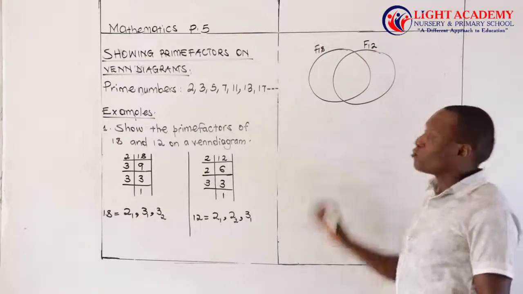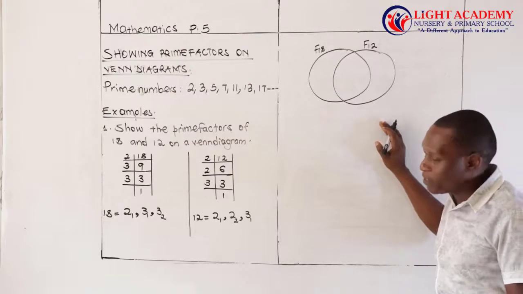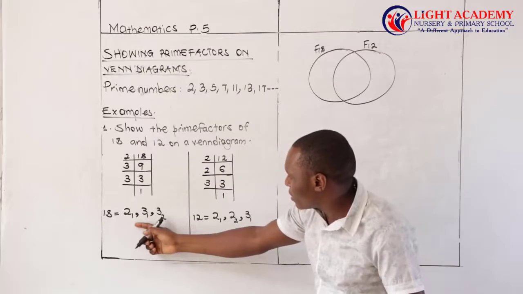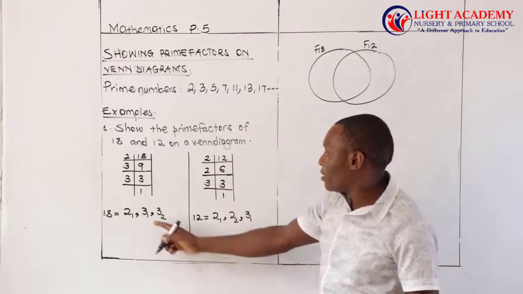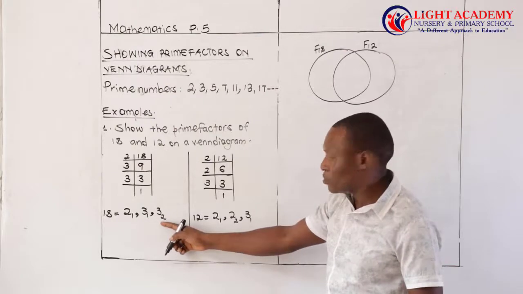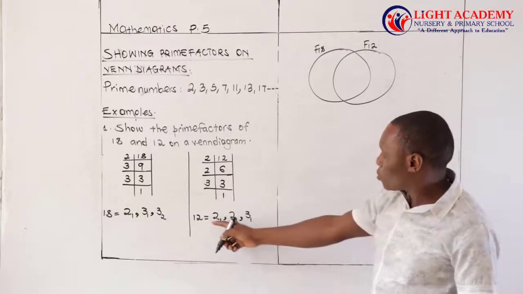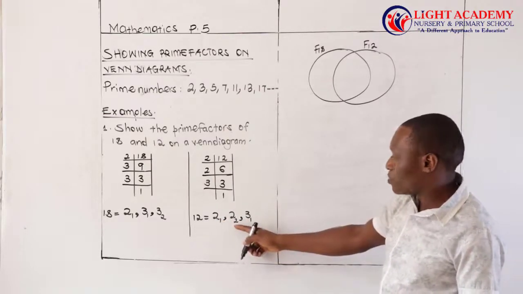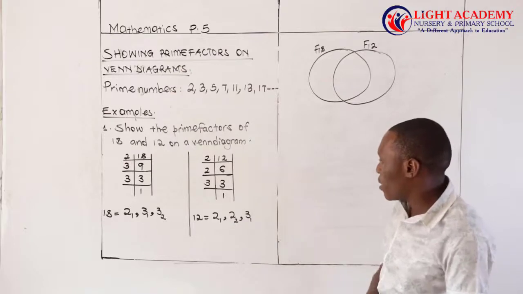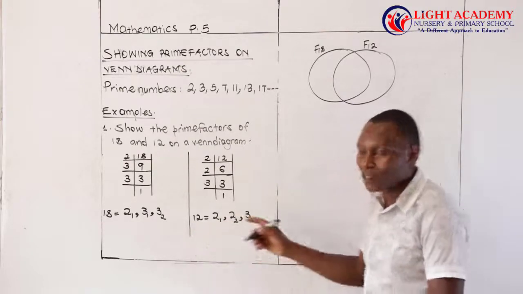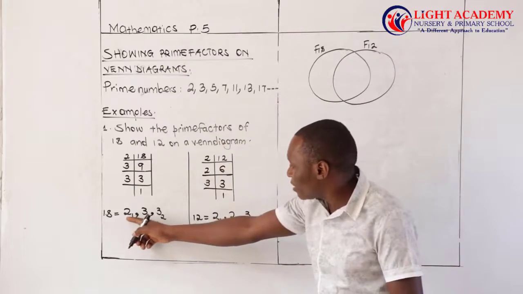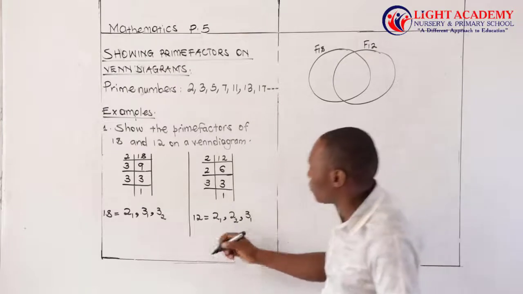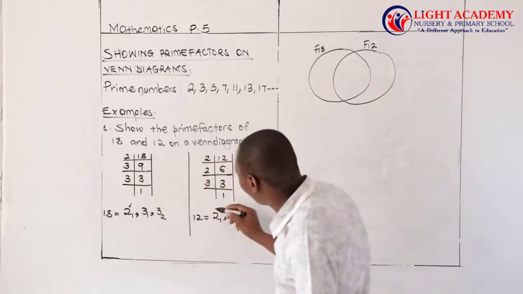Right? So having drawn up the Venn diagram, in the first place I must sort out the common factors. When you look at 18, I'm having 2 subscript 1, 3 subscript 1, and 3 subscript 2. Then when you go to 12, I'm having the factors 2 subscript 1, 2 subscript 2, and 3 subscript 1. So we can identify the subscripts in common. The set of 18 has 2 for the first time. Then 12 has 2 for the first time. So we can mark this one as being common.